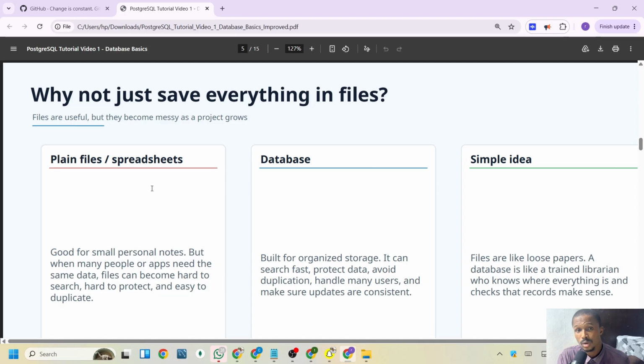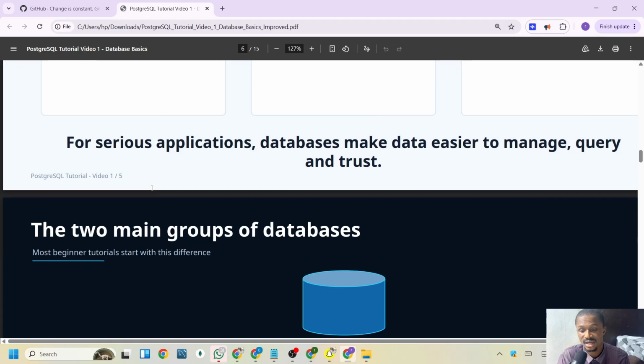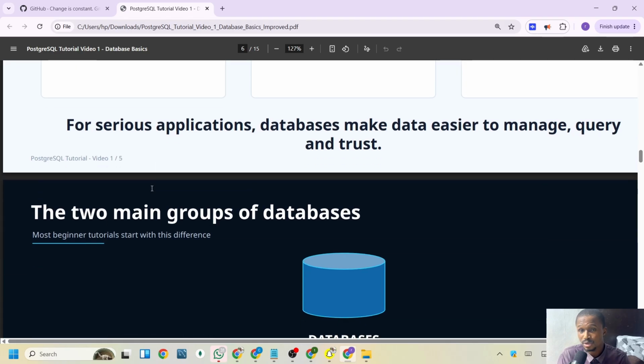All right, so you might say, why not just use a spreadsheet or Excel or something? Well, it's good, but it's not efficient, right? You want something that's going to be faster. You want something that's easily retrieved whenever you need it, right? And you want something with much more security, because these are people's data from different places they are dealing with. For someone to trust you with their data, you need to make sure the security is very strong, because hackers can come and hack your database. We can have SQL injection, all of those things, right?